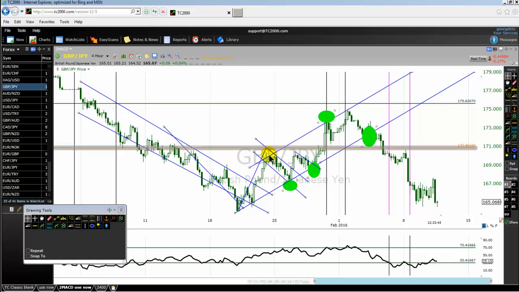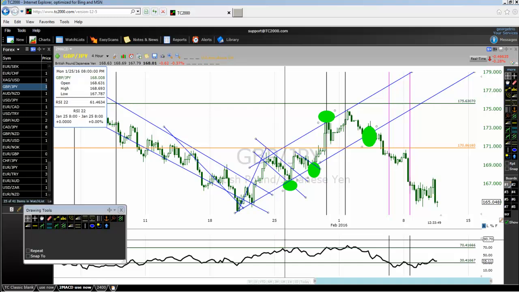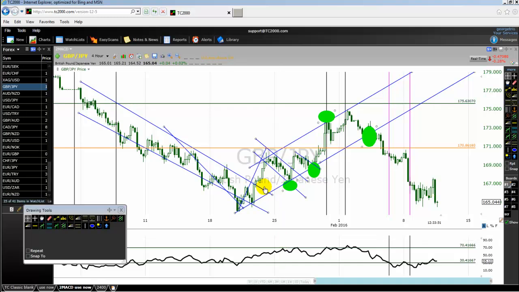And on the 4-hour chart, we see that the RSI is overbought. But it was too late. It was a bit late here. Okay? This was a better place. But if you are trading the price, nothing should stop you from trading here, because you are trading the price, not the RSI.